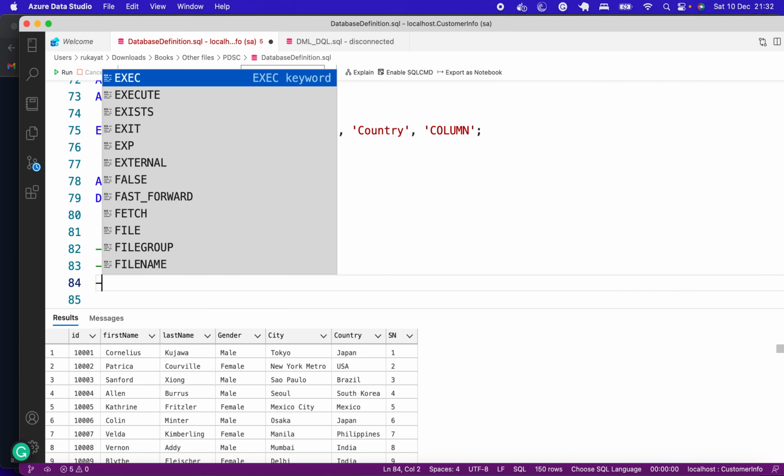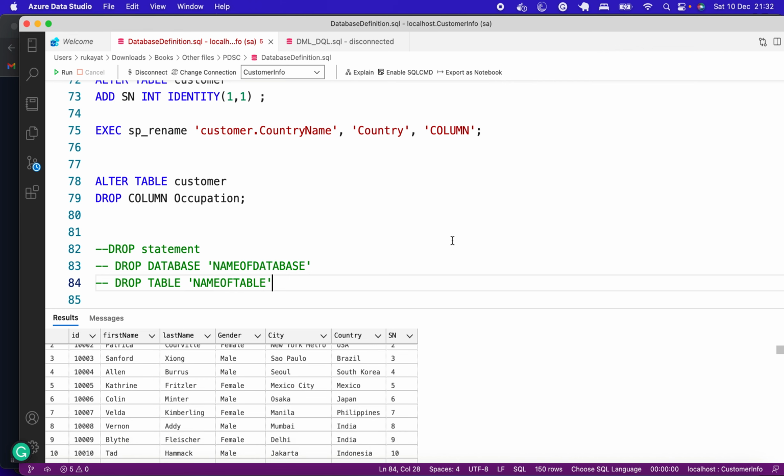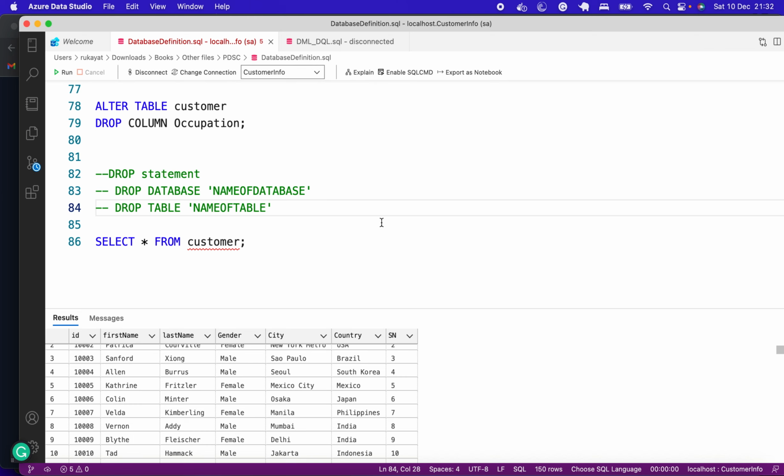Okay, if I want to delete a table, I could say drop table and then the name of the table, like this. But I don't want to drop any of the instances I've created, so I'm just showing us how that works.